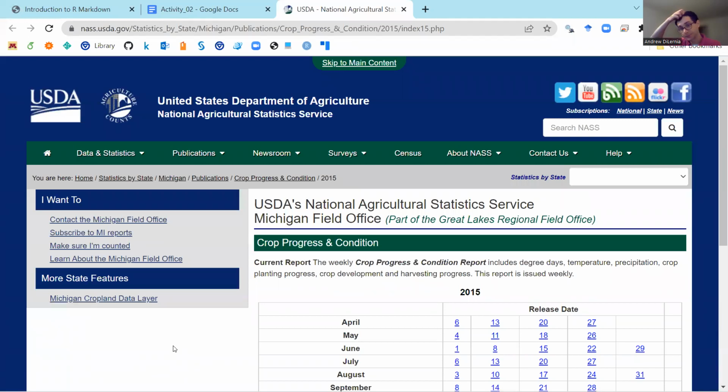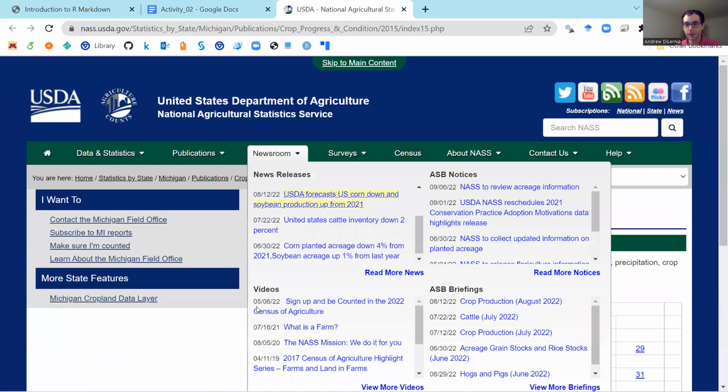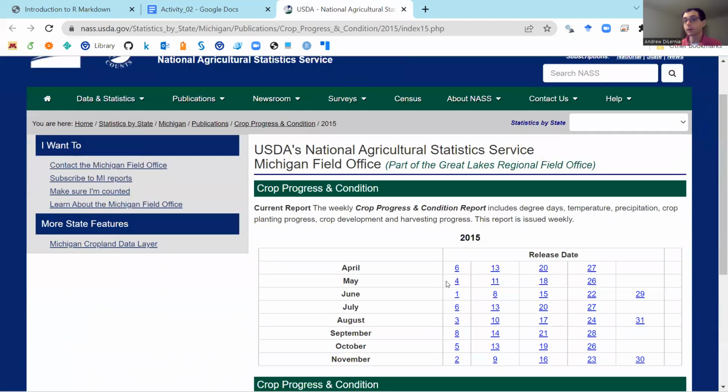So for example, when I did an internship at the US Department of Agriculture and their statistics service here, we would have these weekly reports that we always put out, or sometimes monthly reports, and they would be very similarly formatted every single time, just with the data slightly updated.